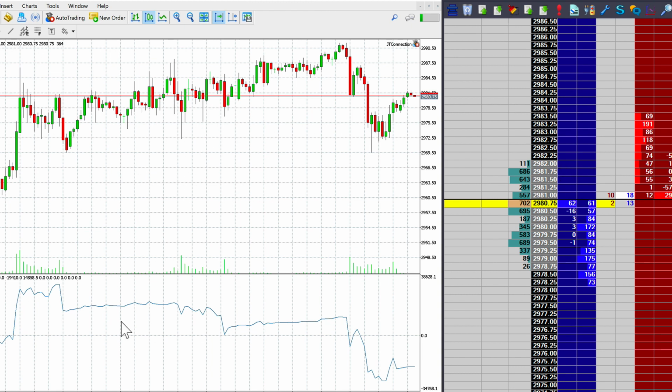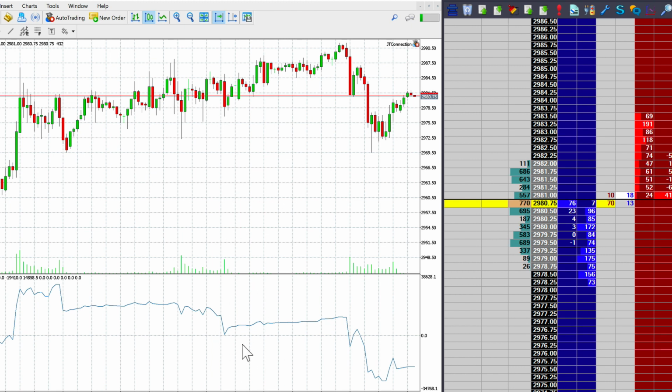And there is one indicator which I sometimes look at, and that's this blue line down here, which is called cumulative delta. It's not really like any of the other indicators, which is why I like it. It's not like a MACD or an RSI or anything like that. Really, it's just showing the difference in the market buy and market sell orders. And that helps to set bias and get an idea of the bigger picture in terms of what the market orders are doing. It's just going to make me a little bit more keen to either go long or short based on what's happening with this cumulative delta.